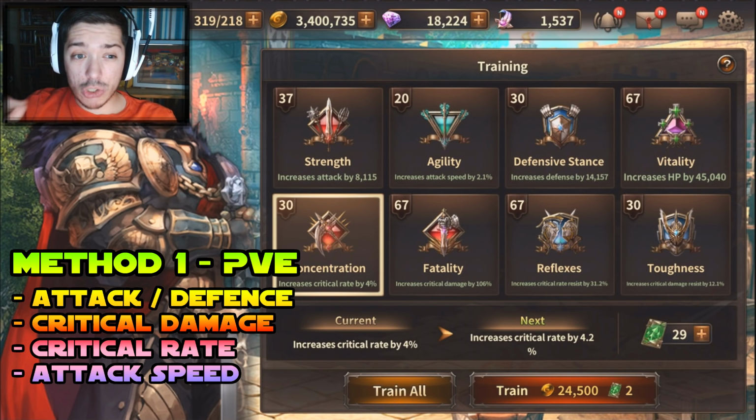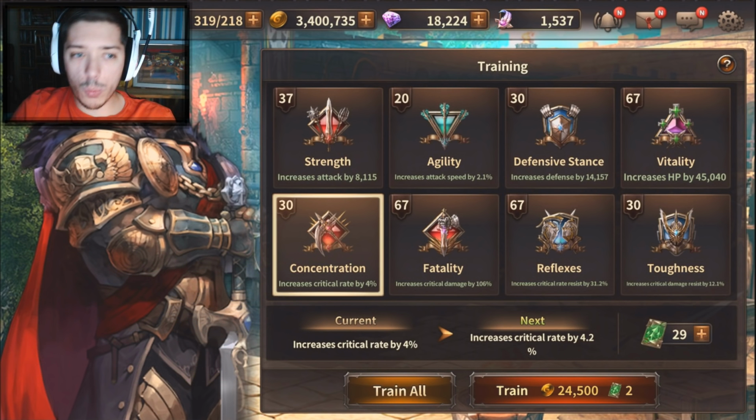And that is pretty much all you want for PvE adventures, and once you've maxed those out, you can do the other 4 to however you want. Okay, so the second build that I would suggest is for those of you who want to do PvE for raids, co-op dungeons and seal defense.